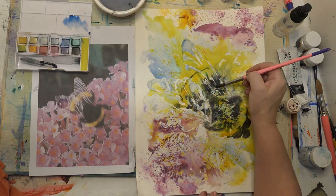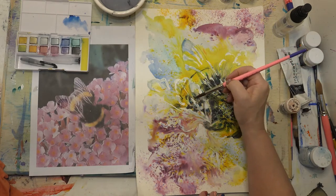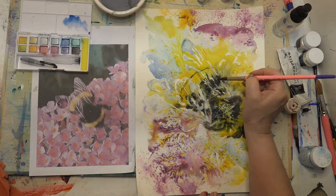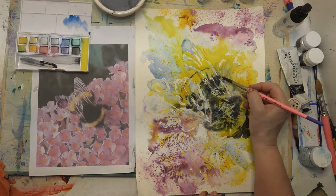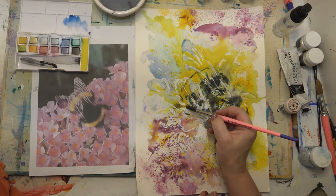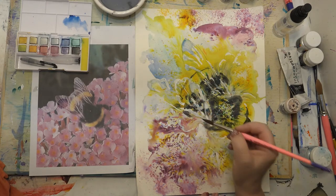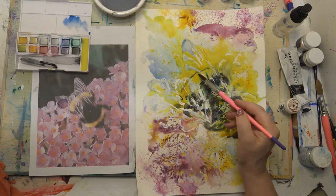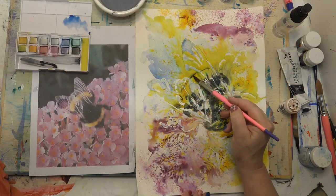And just comes around like that. Oh, is that enough of the shape to make sense of him? I think it probably is. I'm going to soften that dark line here just with some clear water.